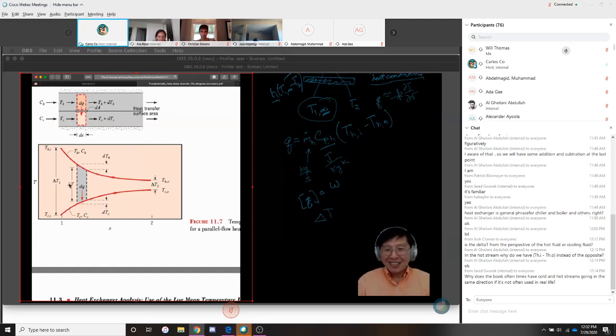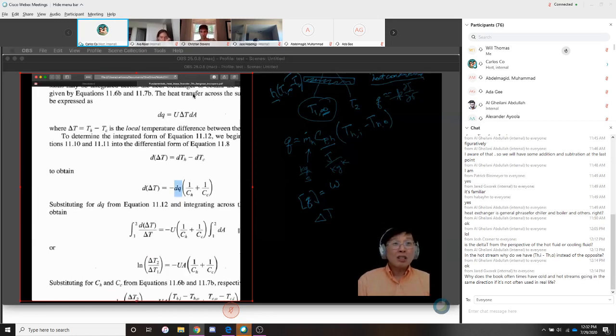right? So X, this difference in temperature, delta T, is changing as you go down the heat exchanger. And so that's it. As long as you don't get too preoccupied with, oh my God, it's a delta T, how do we take a derivative of a delta T? No, delta T is a single variable. You could call that X, Y, Z, W, whatever you want. Delta T is just the difference in two variables. That's it. And so it's a variable, you can integrate it.